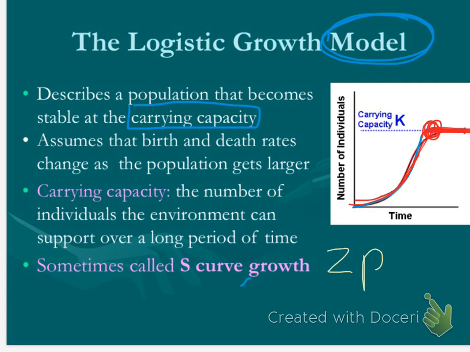There was a big move in the 70s called ZPG. Can you guess what that stood for? Zero population growth. And it was sort of an environmental movement, and this was specifically in the U.S. I don't know if it was a big deal in other parts of the country, but it was specifically encouraging families, look, have 2 kids, no more. 2 kids is replacement.